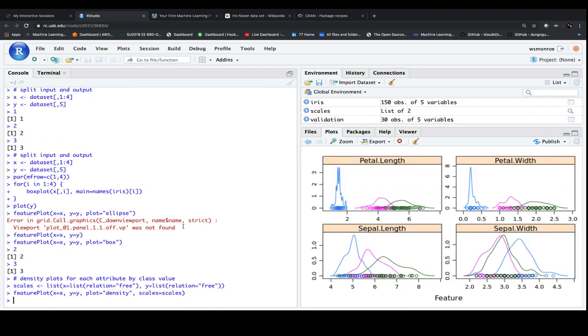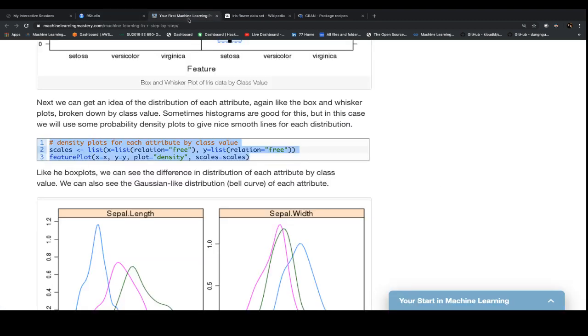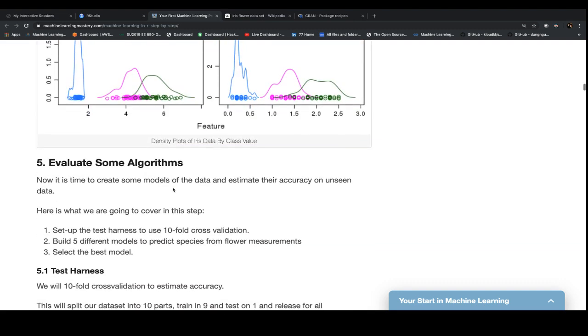That's pretty nice too. There's distribution of each plot. And so you can see in R the power of this visualization aspect that we mentioned, where you have this feature plot, and then you tell it what type of plot you want and what the scales should look like, and it just kind of works. So you have a lot of flexibility and power in the visualization aspect for sure.